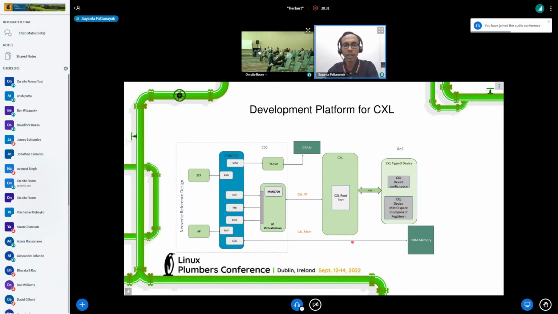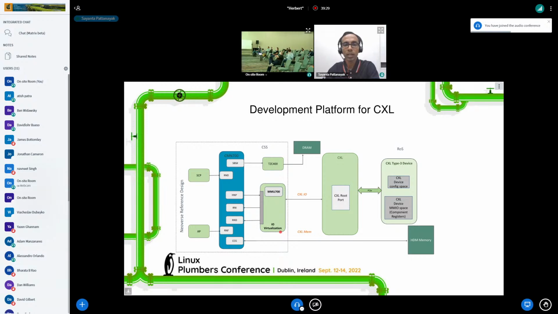This is a very high level presentation of this SoC, just to show what kind of hardware we are using, and how exactly the communication is happening. We have the SCP block, which is the System Control Processor. It has an M7 core in it, and it controls the whole system's power, reset, and clock domains. So in a sense it's kind of a master. And there is the application processor block, which has ARM v9 based cores. And CMN-700 is the main interconnect, which has different nodes in it for connecting all the blocks around.